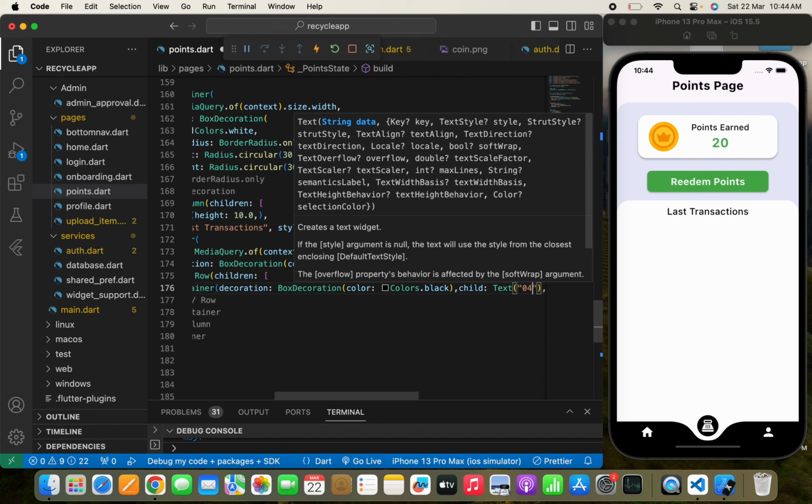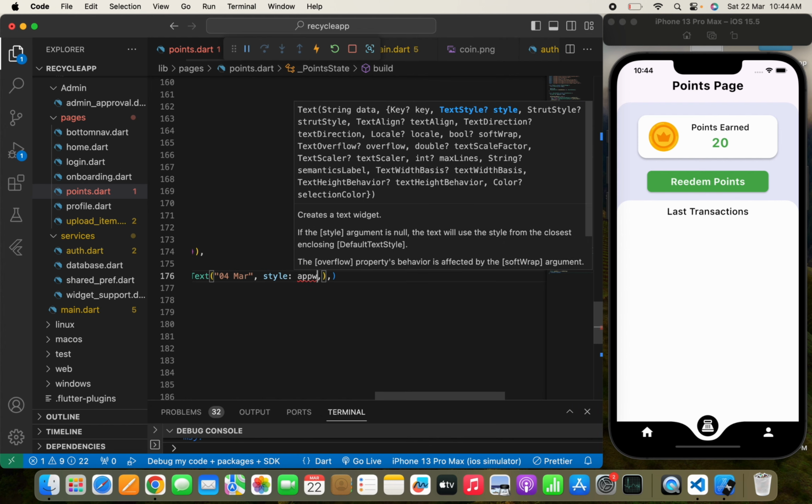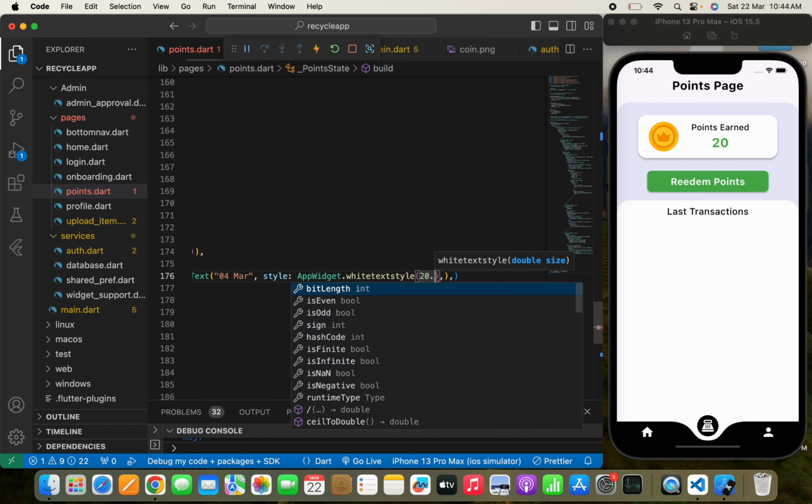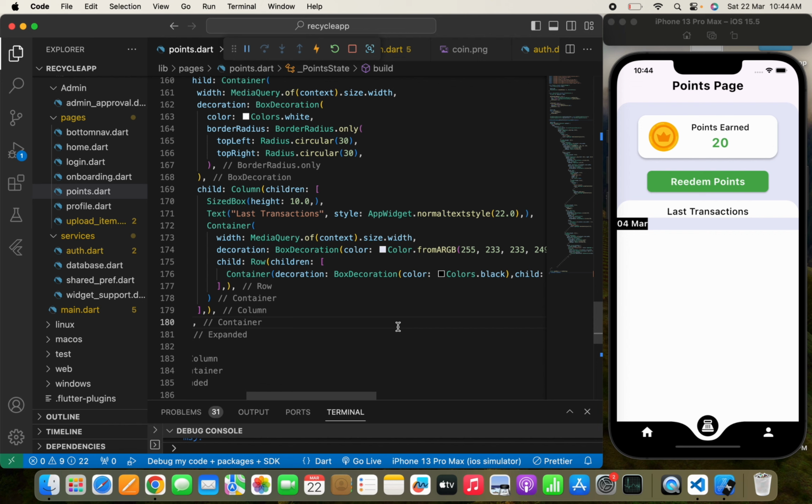So for example, I'll pass something like March, and we'll pass the styling by using the AppWidget class dot whiteTextStyle, and we'll pass 20.0. Yeah, so this is the text, you can see something like this.